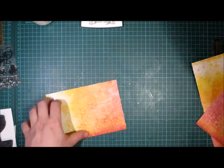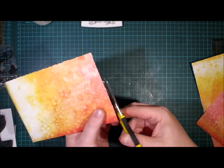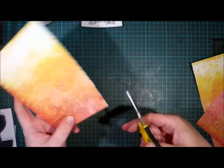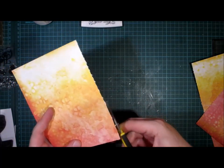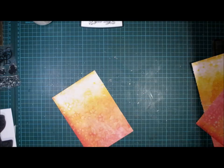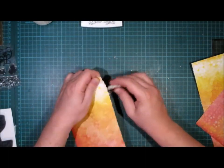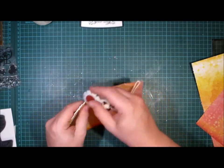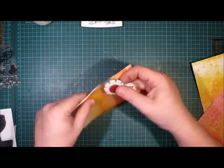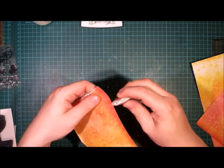And I need a new blade for my trimmer, that is for sure. So I'm just going to cut off these little bits here, just to neaten this up. In fact, I might even use my Tim Holtz Distress tool and distress my edges. I haven't done that in a long time, so why not? And this is a Tim Holtz Distress tool. As you can see, this is white core cardstock.